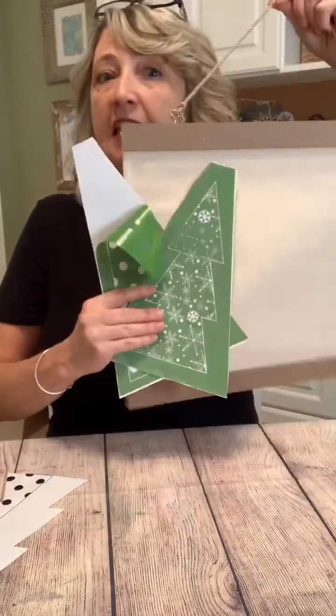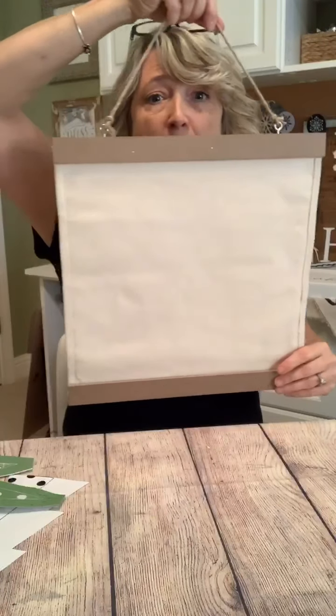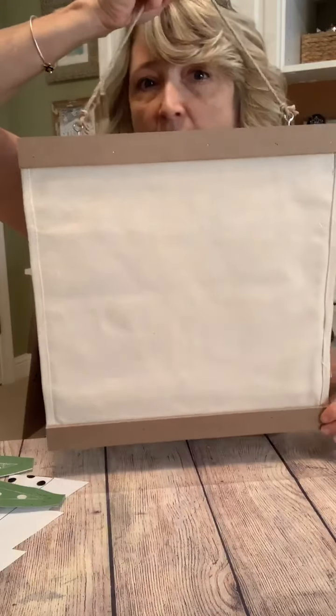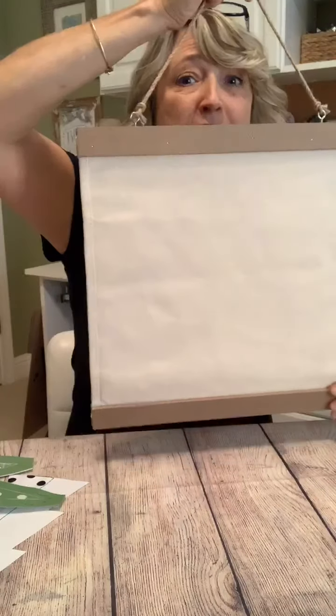In this video tutorial, we are going to make a few Christmas signs, and they're really cute. I thought we would make some signs out of fabric. The first thing we're going to use came from Hobby Lobby last week. It was around $10, but with 40% off, I think I paid around $6. It's a nice, thick, heavy canvas with nice little boards on the top and the bottom.